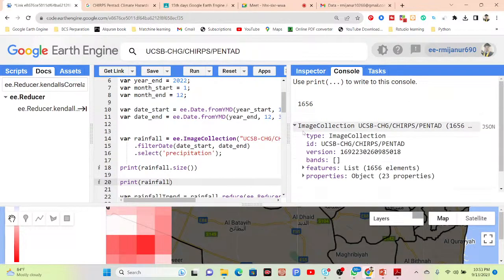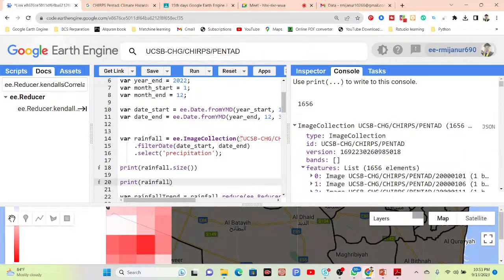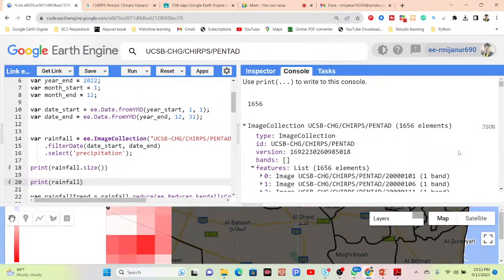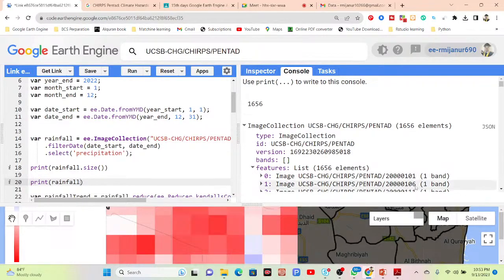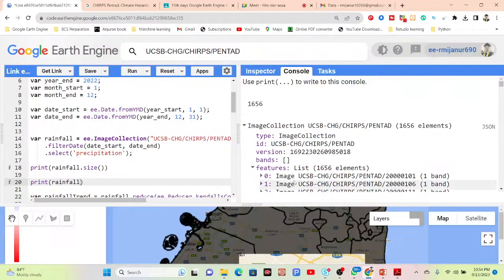Click on it, and I can get all 1656 images and their acquisition times. Just close it and increase: you can see 1st January, then 6th January, 11th January. So every 5 days interval I get these images. Sorry, not 16 days, 5 days interval. That's why this data set is called the pentad data set. So we are using the pentad data set to make this image collection.